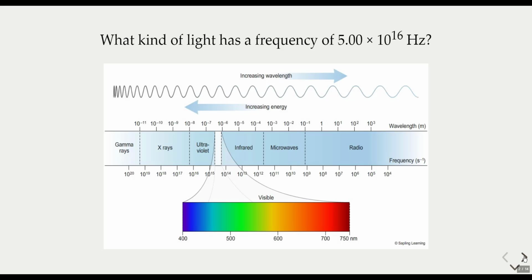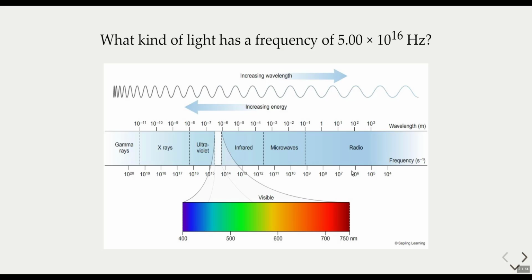What kind of light would we refer to that has a frequency of 5 times 10 to the 16th hertz? That is, if 5 times 10 to the 16th waves pass in a given second. What kind of light is that? Well, we look here, there are two sets of numbers. On the bottom, we have the frequencies, and at the top, we have the wavelength. So be careful when you see these questions. The frequency is what's asked for here. So we're looking at these bottom set of numbers.